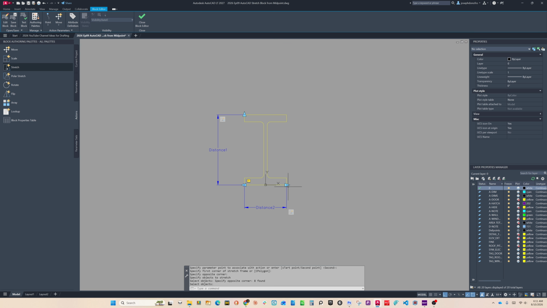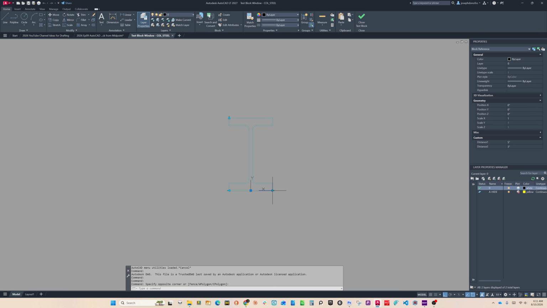Now you notice when we did that, we still have the exclamation point here, and that's because now that we have 2, we got to do them both. So we're going to do the exact same thing again. We're going to click that dimension. See, now this time it knows we got to still do this one. So then we're going to highlight all that, and then select all that and hit enter. So now we've got both of those. And if we go to test it, then we'll see that they stretch independently at this point right now. But everything's stretching just like we set it up.